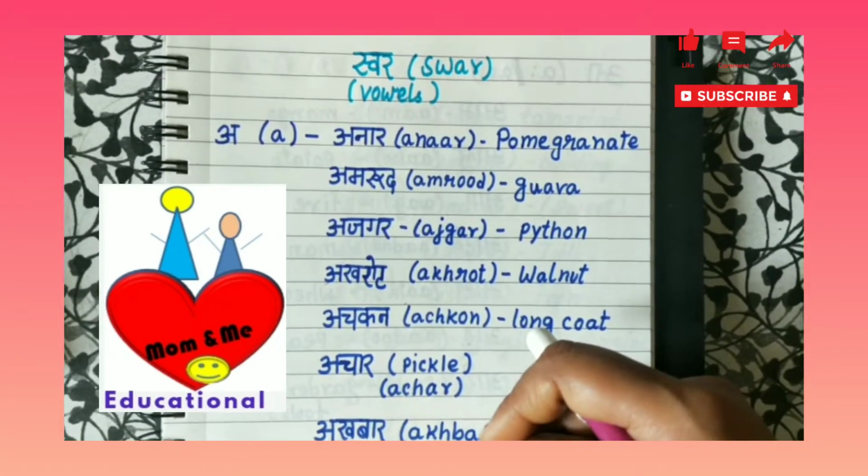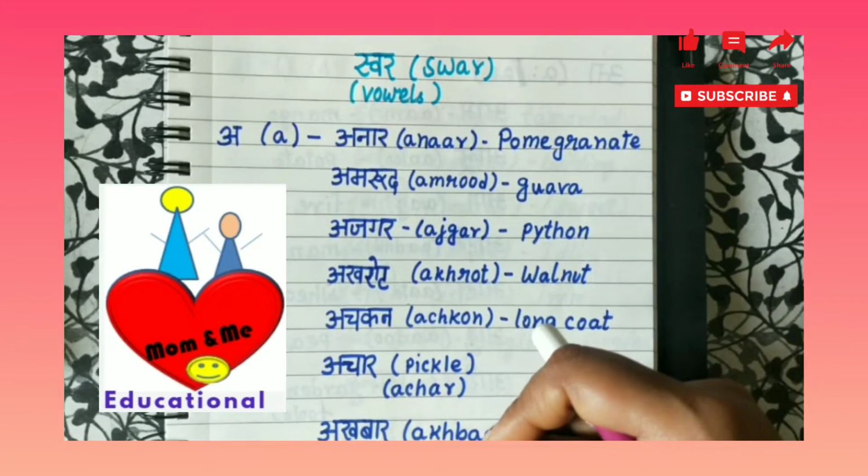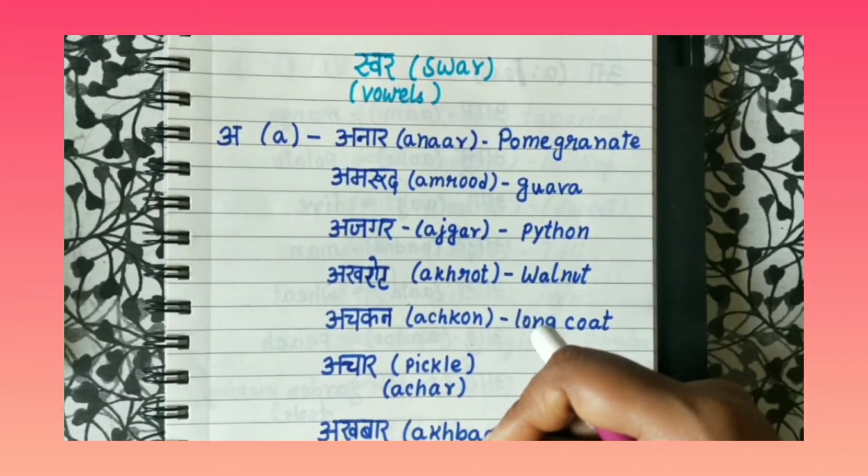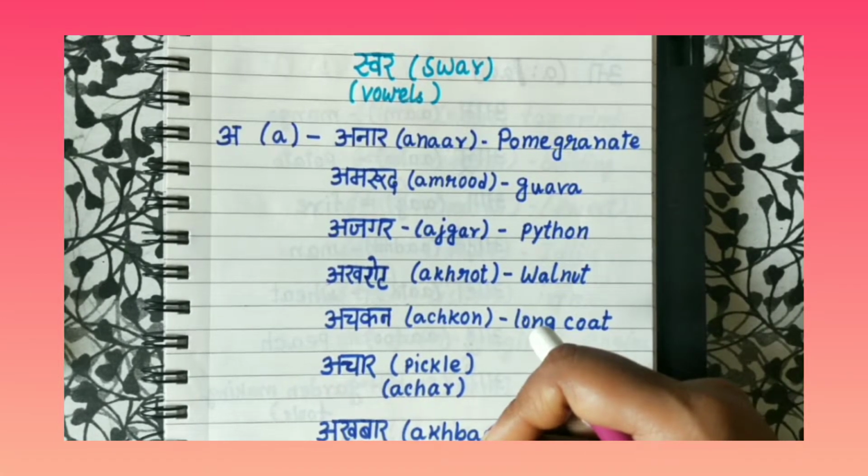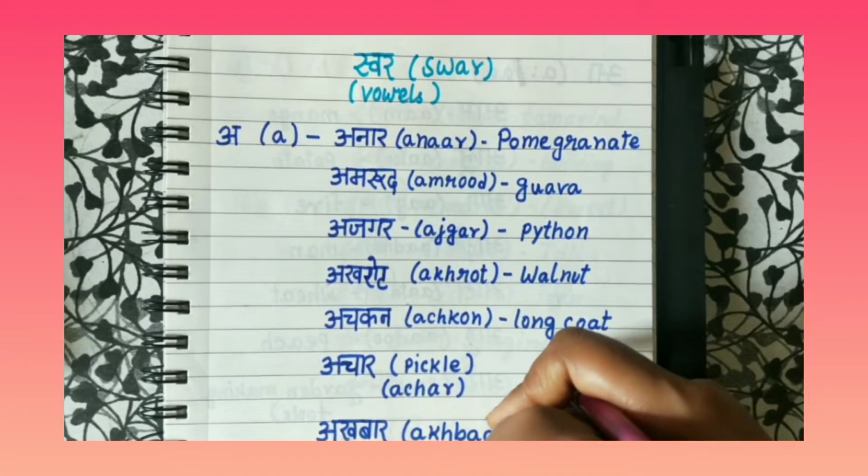In my previous Hindi video, I introduced the vowels and consonants of the Hindi alphabet, Varnamala, or Swar and Vyanjan. I have told everything about the pronunciation. In this particular video, I am only going to show you how to write the vowels, or swar, a, aa, i, and ee. These four letters in today's video I am going to show you how to write and how you can memorize the related words. Okay, so let's start today's video.